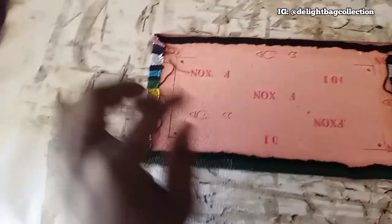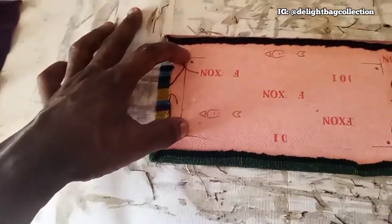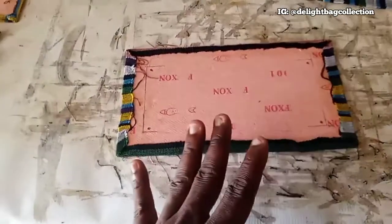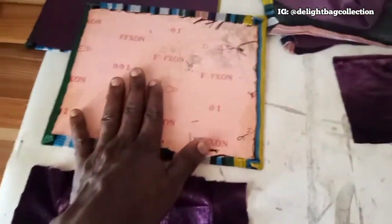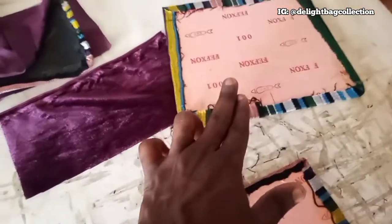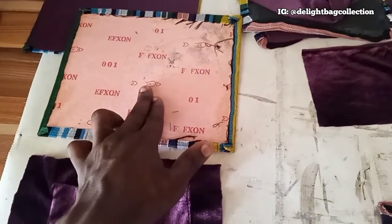And other than that, before I fix this lining down, I have to fix the back feet as well. So I may not be showing when I'm fixing it, but after I finish fixing it and gum down the lining, I will show you the outcome of it. And again, for this back, before you lay this lining down, you have to sew this back to this. You understand what I'm saying?